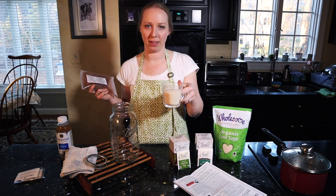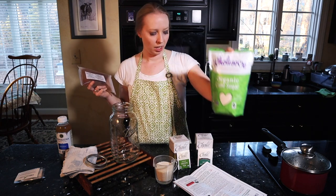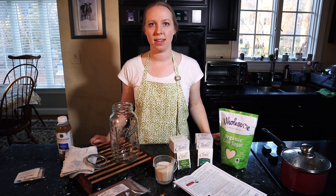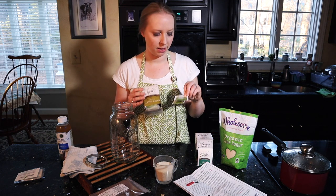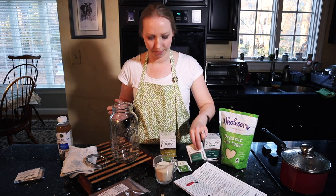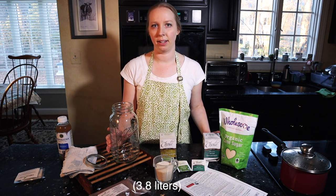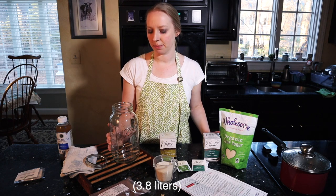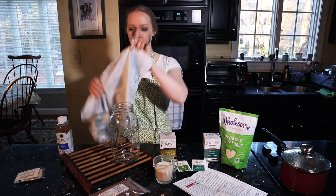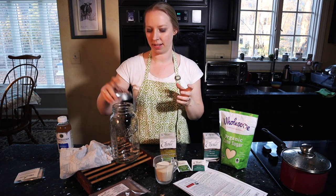You're going to need three-fourths cup of sugar, and apparently it has to be white cane sugar, so this is the one I'm using. You also need caffeinated tea — usually it's a mixture of black tea and green tea. I've got the classic Choice Organic green tea and Irish breakfast black tea because that's what I had on hand. I've got my half-gallon mason jar that I've sterilized. A lot of recipes recommend using a gallon container and a glass container rather than anything else, because you don't want anything leaching into your kombucha. And then we've got a cloth that's going on top, with a band to keep the cloth in place.